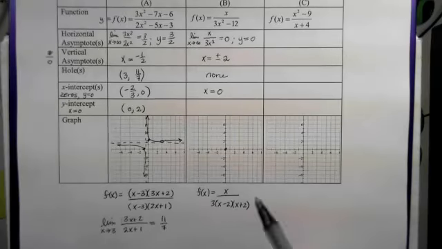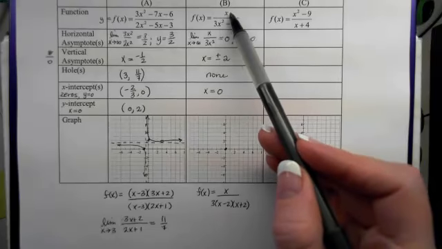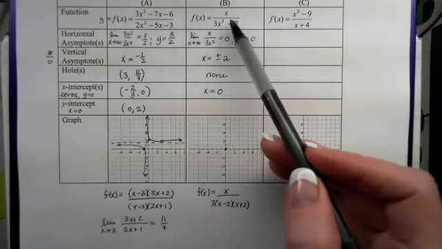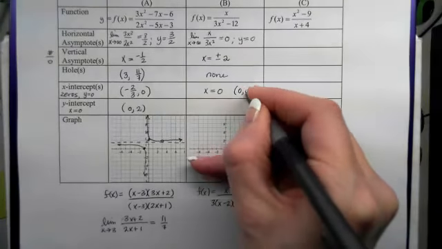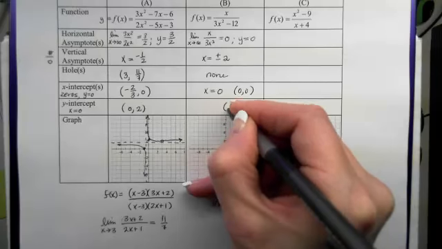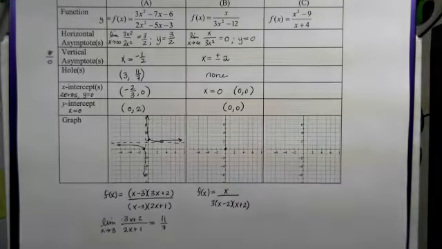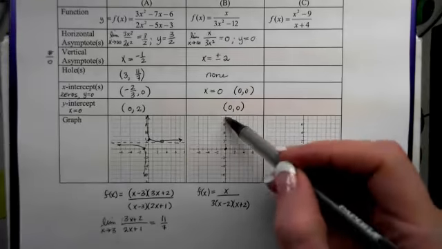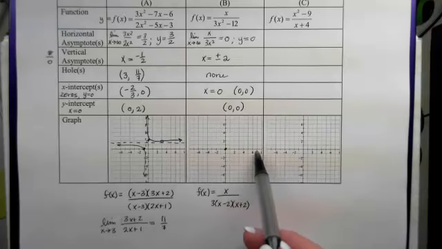For the y-intercept, I plug 0 into the function. So if I plug 0 into the function, I end up with a 0 over a -12, which is a 0. So I can write my x-intercept as 0, 0, and my y-intercept is also 0, 0. What this tells me is that the graph cannot cross the y-axis ever again, nor can it cross the x-axis ever again. So that might help us when we're trying to graph the picture now.